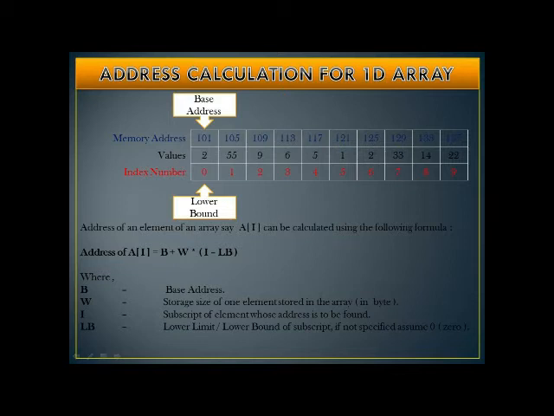For this LB, if a simple array has been given to you, that means the lower bound will always be 0. But if the lower bound and the upper bound are given, make sure, suppose the lower bound is told as minus 10 till plus 20, that means the lower bound will be minus 10. You're going to come across all these types of sums in the next few slides, where I'm going to show you how each one is different.